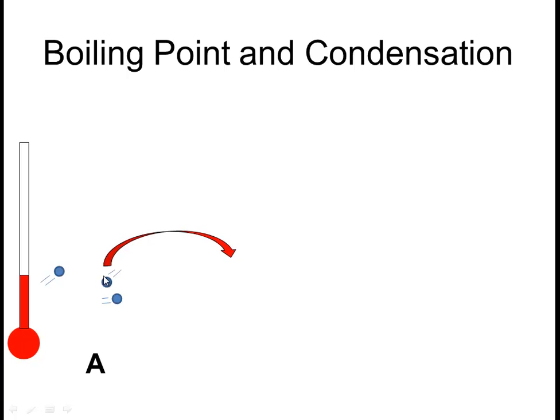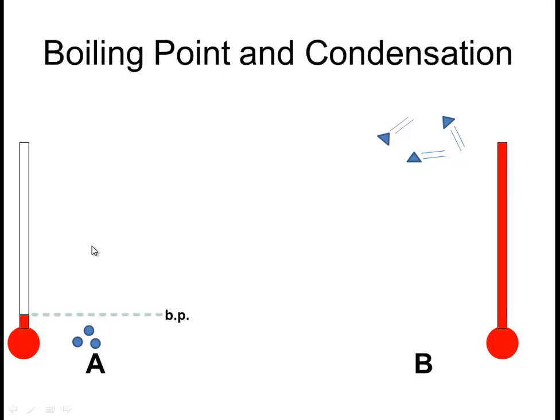So we take some more kinetic energy out by cooling it down, and lo and behold, at some point they do condense, and they start to glom together into big clumps and then droplets, and before you know it, you've got a liquid. As a result of the slower particle motion, the temperature comes down. Whatever point that happens on the temperature scale, that's what we call the boiling point, right? Because that's the transition point between the liquid state and the gas state.